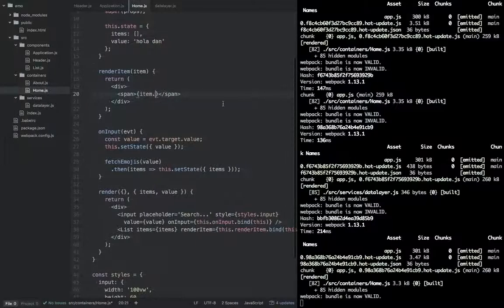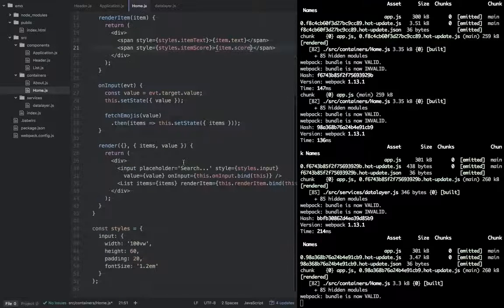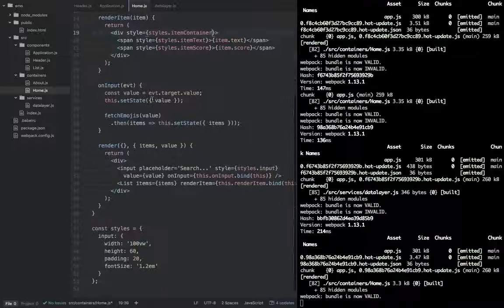So item, it's called text. And we're going to have another span, styles.itemText. And the second one will hold the scores, and it's called styles.itemScore. And it's going to return the score, right? And the div will have styles.itemContainer.